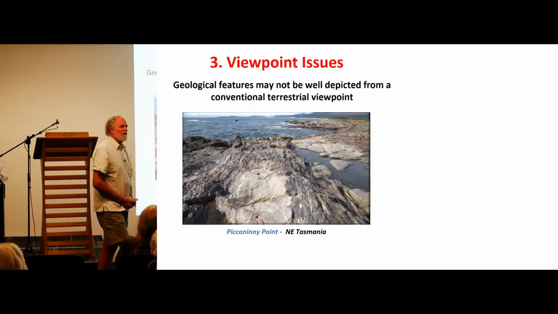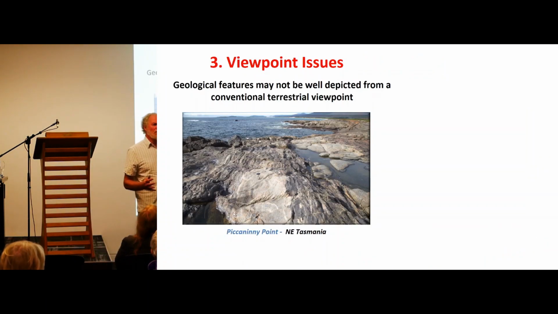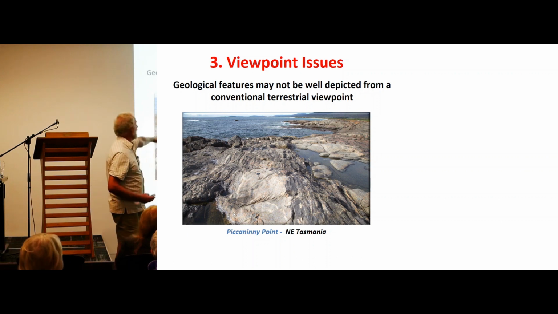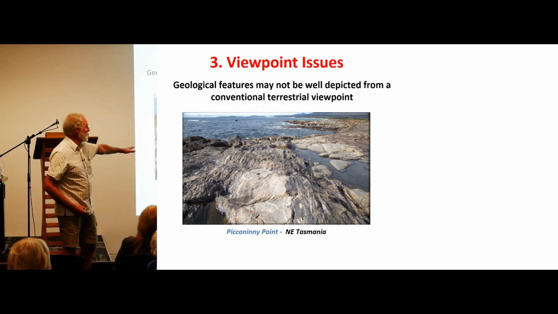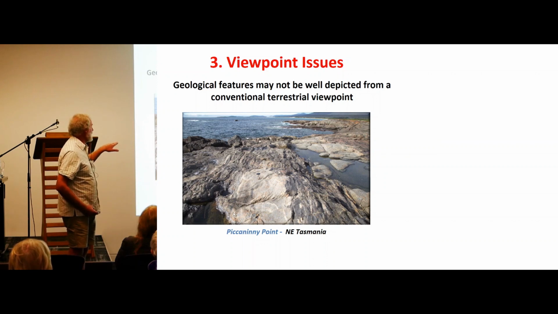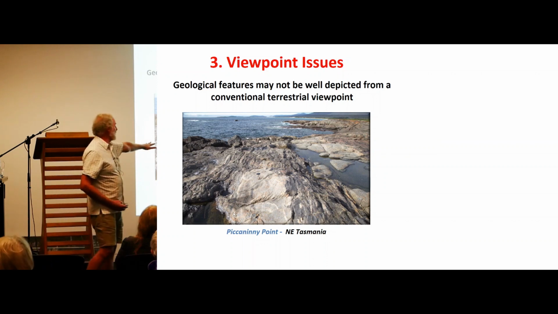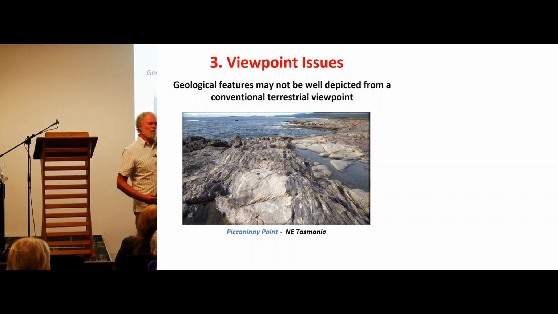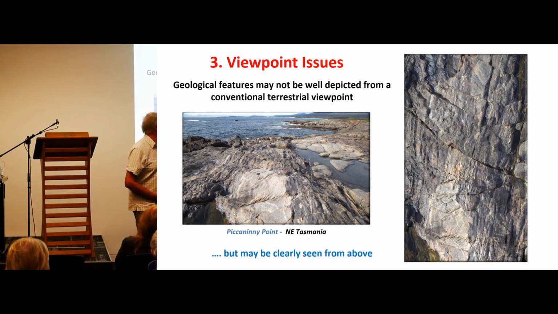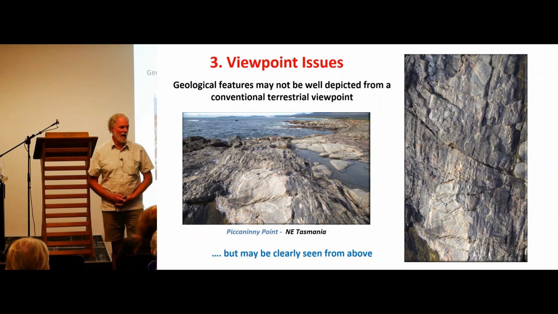Then the third of the things that really affects our ability to represent geological and, as you'll see later on, cultural heritage features is the issue of viewpoints. If we're just stuck to the ground, this is what we see. This is again Piccaninny Point, a place where we take our second year students. And if you're stuck to the ground, this is what you see of the geology. But if you can have a different perspective, then maybe you can get a lot more information. And of course, that different perspective most commonly is from above.